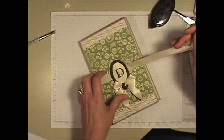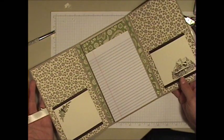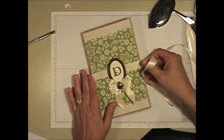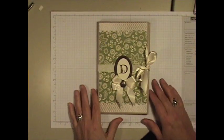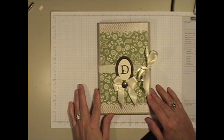There you go. So I can go back and I can add parts for her planner, calendars, or wish list, whatever I'd like to give her that I think she'll use, and it will be just for her. A one-of-a-kind. Alright, so there we have her beautiful one-of-a-kind planner for the holidays.